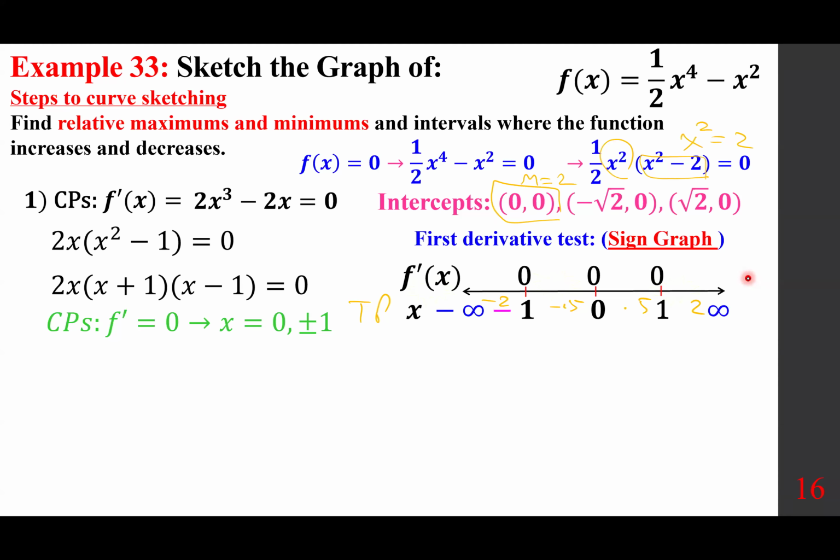So let's plug something in, just for the sake of argument. For f prime, if I put 2 here, 2 cubed is 8 times 2 is 16. This is 4. So 16 minus 4 is positive. So this is positive, and they alternate: negative, positive, negative. This positive should be up there, everybody.